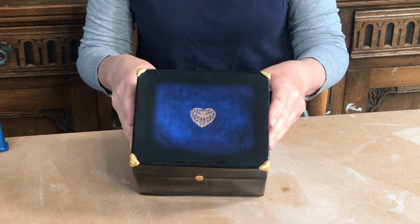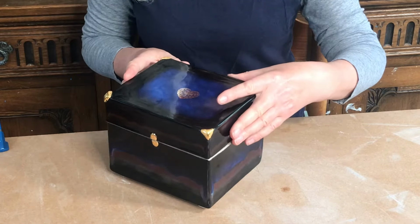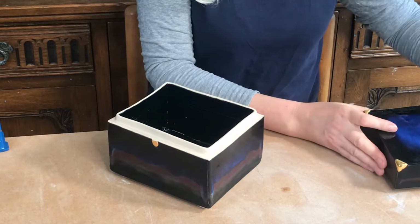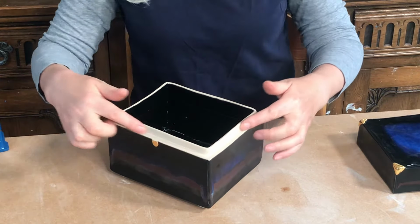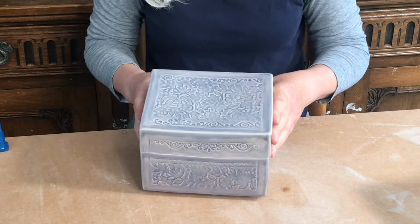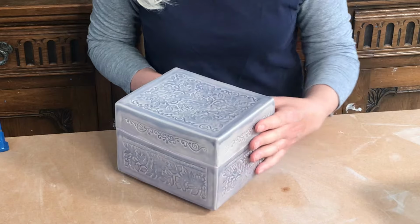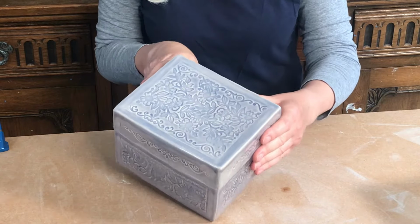Video, I'm going to show you how I make slab boxes. In fact, I'm going to show you how I make these two particular slab boxes. I'll show you how I made the gallery for these boxes so that the lid stays in place. And I'll also show you how to create a textured pattern on the clay if you want to make a textured slab box like this one.